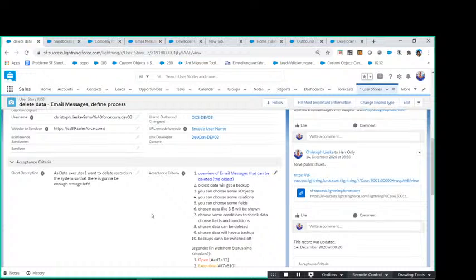You can choose some sObjects. You can choose some relations. I would say I will keep it simple. That's why I will just have a look at one sObject or something. We can choose one sObject. We can choose some fields on this sObject. So we will choose the sObject and also the fields on the sObject. So to keep it simple, chosen data will be shown. And we can also choose the fields for this, so we can get a better overview. Choose some conditions. Yeah, we will also choose some conditions.